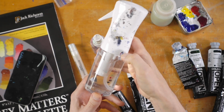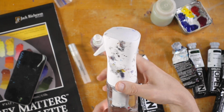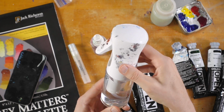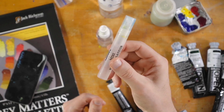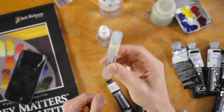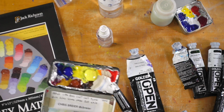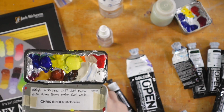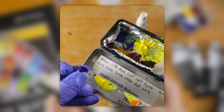This one is pretty cool because it has like a long continuous stream, but sometimes that could be too much and it's a little bit bulky for traveling outside. So that's why I like this one, and I have this as like a little backup. It's a mini mister. They come in packs of I think 2 or 3. They're great for watercolor, and I also put them in my tin like this and let it rest there while I'm painting. That way I could just pick it up and spritz my paints. Although I did end up closing it inside here one time because I forgot it was on the lid.